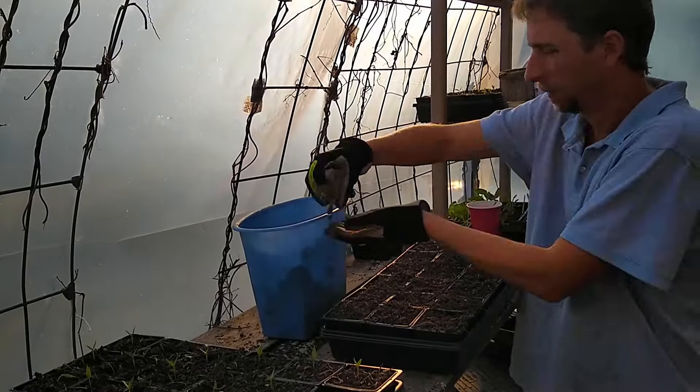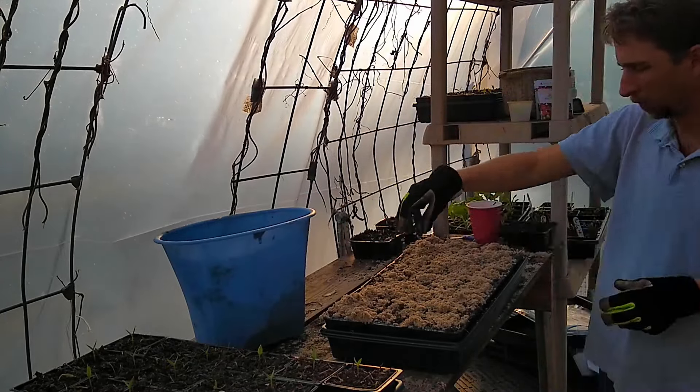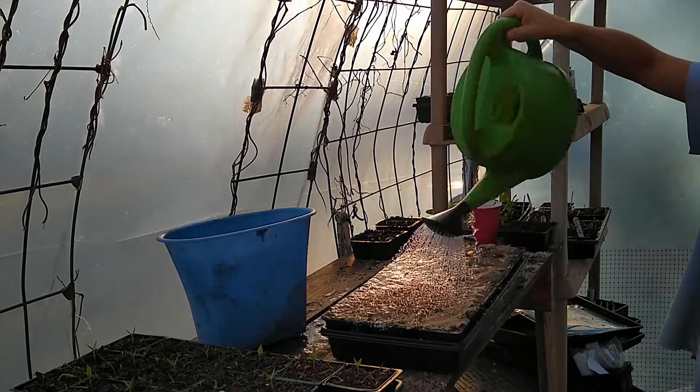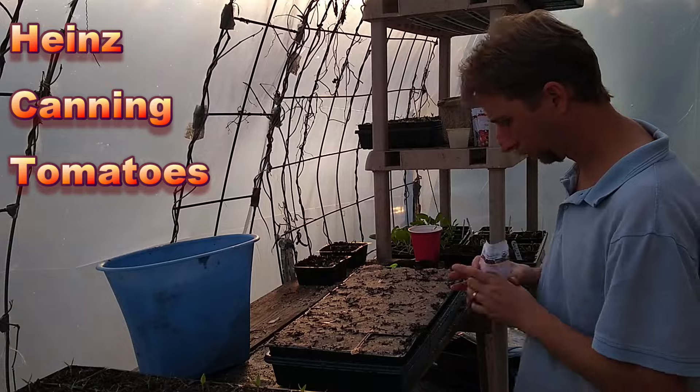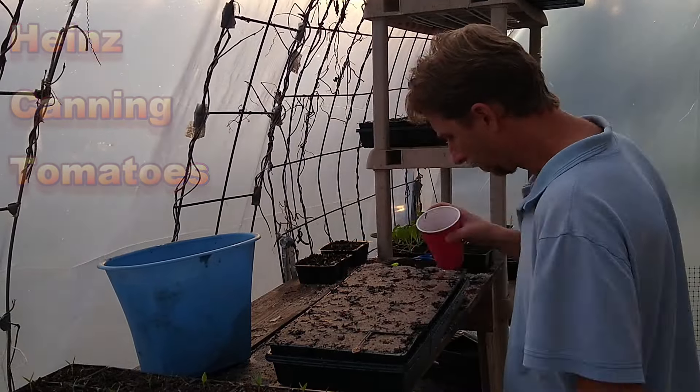It's the next day. My simple solution to the tedious sand application problem is to simply cover the seed tray with a thin layer of sand before putting the seeds in. So I'll just be direct sowing some Heinz canning tomatoes into this tray. It's a cloudy day today so temperatures may not be as extreme in the greenhouse and the seedling pots, but I think we should still see a nice temperature difference.